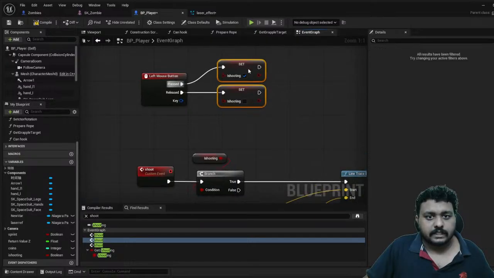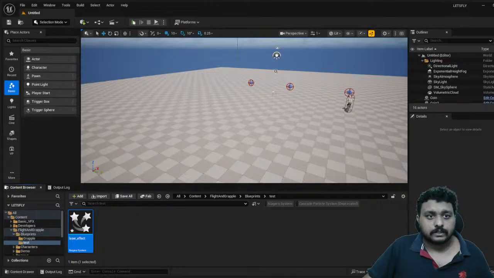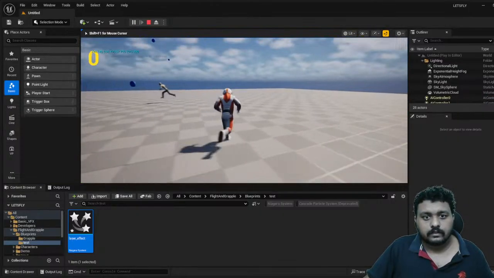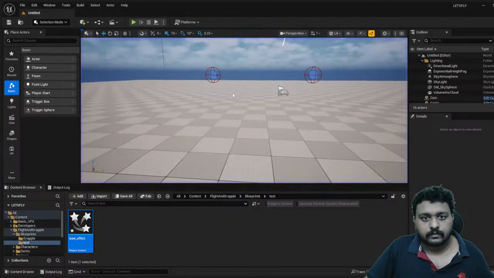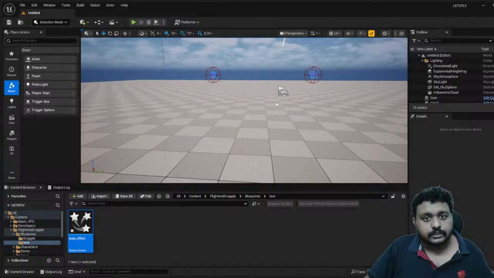So this logic will execute all the time whenever I am pressing the mouse button. Let me just try once again. If it is pressed, it will be shooting, and this will be called on it. Oh, wait.